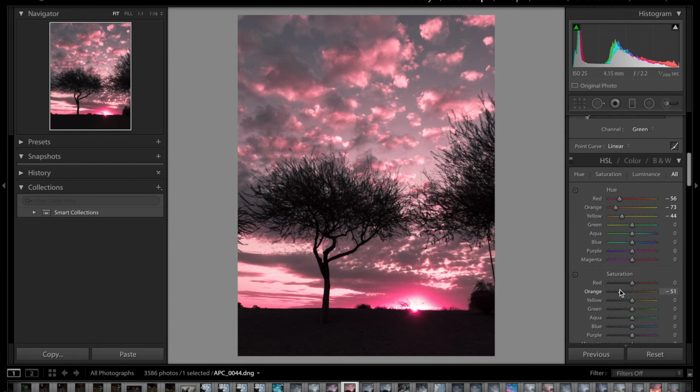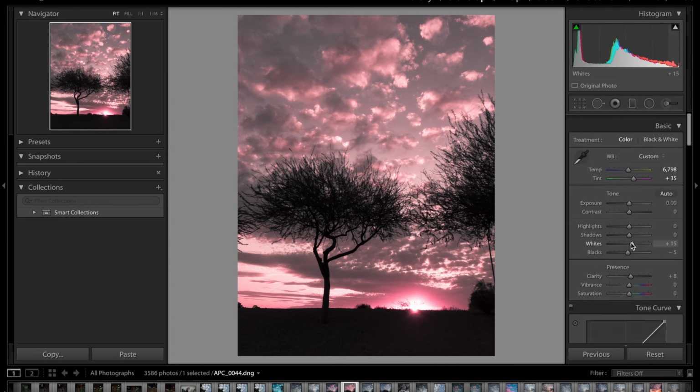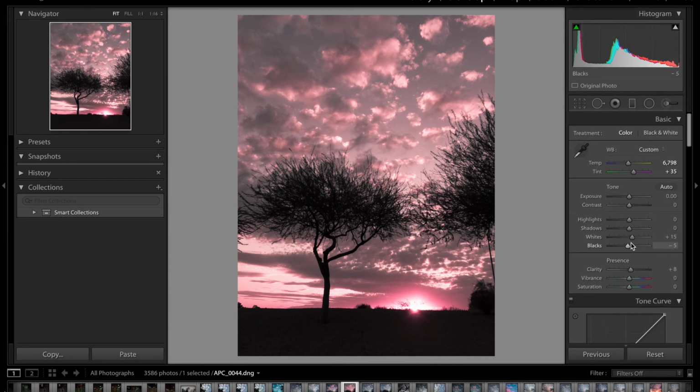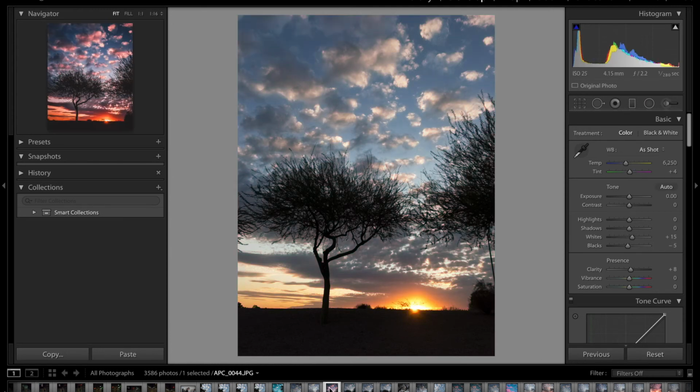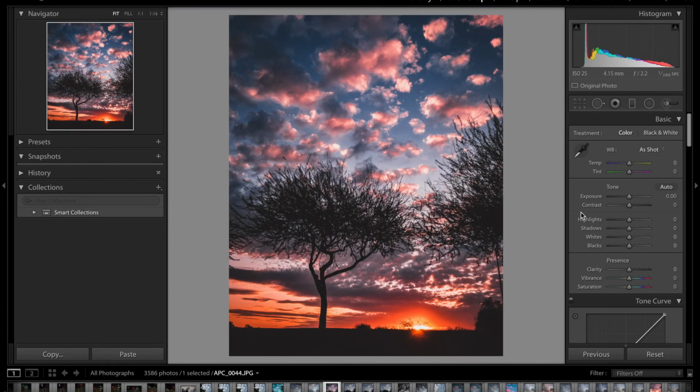That's how you can do it. We'll desaturate the orange. Desaturate the yellows. We're going to go down here. Desaturate the reds. Desaturate the blues. There we go. Now that looks bad. But you get my drift on how you can create more pinks and purples in your highlights by messing with those 4 things. And you could get something that looks like this. Here, obviously, there's a lot more oranges. I was focusing more on the clouds and whatnot.